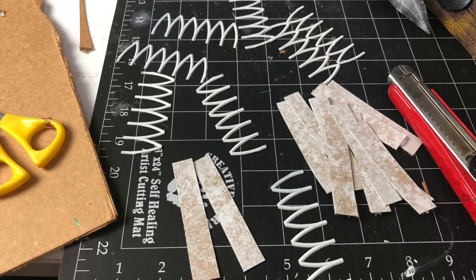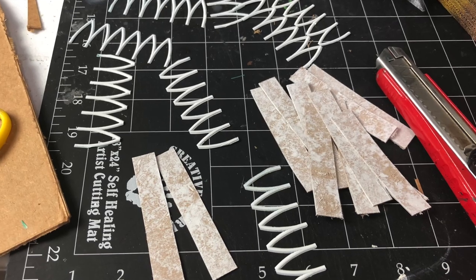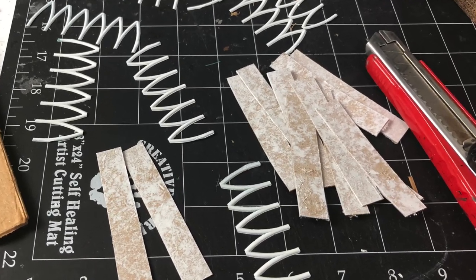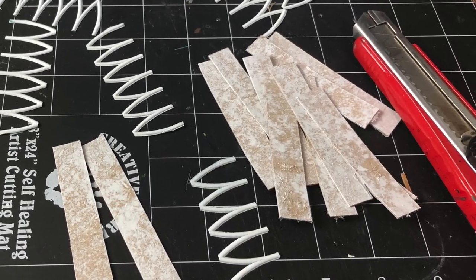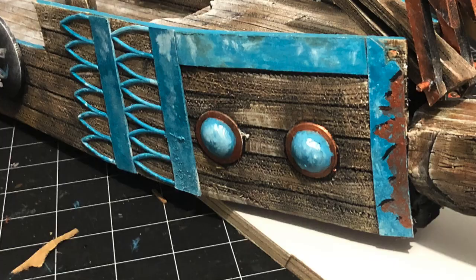For the other blue detail, what I did is cut out a few pieces of cereal cardboard, and then I primered them up. I actually ended up spray painting the primer on, and I ended up with a cool kind of design that I just painted over with my blue. I really like the design, so instead of getting rid of it, I kind of try to highlight it again with some white.